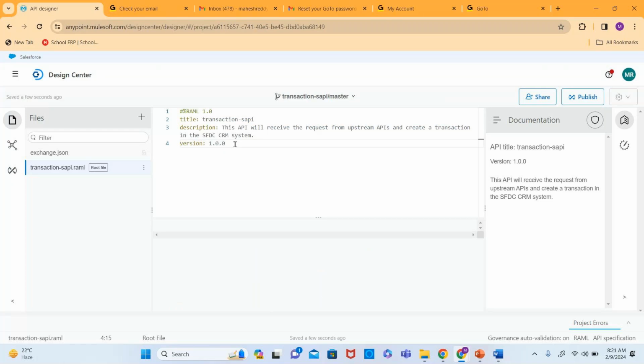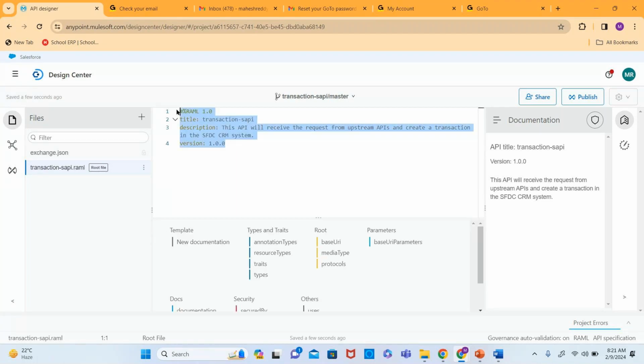This description, title, whatever I mentioned above the resources. Got it? Now can I mention protocol? For now we'll make HTTP.